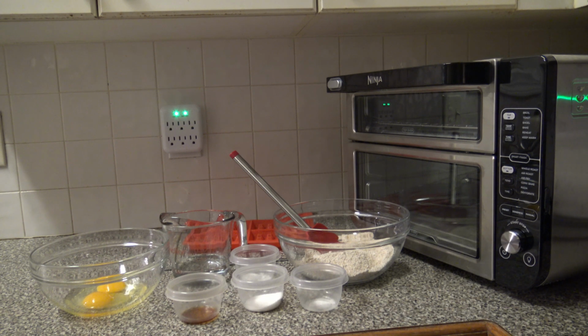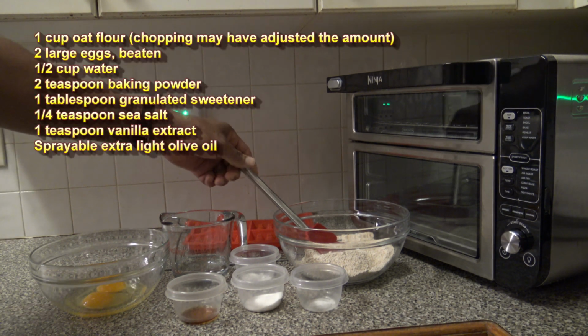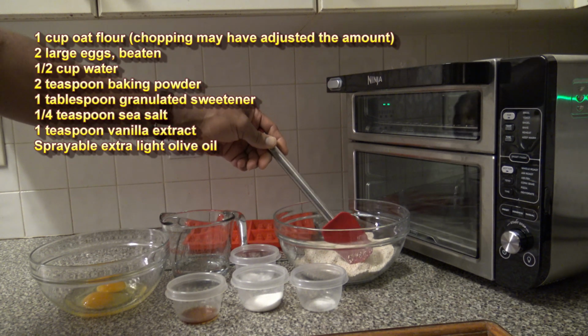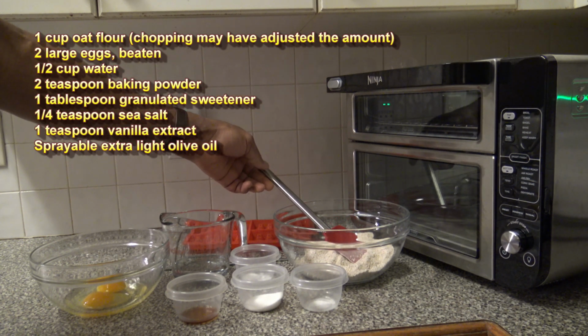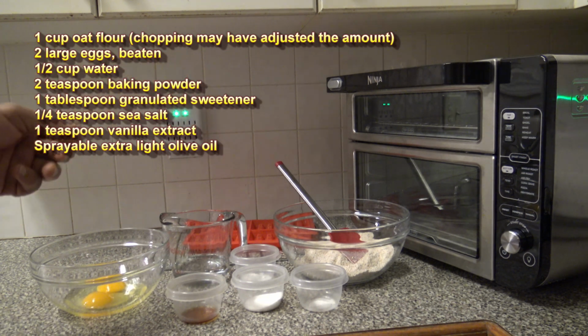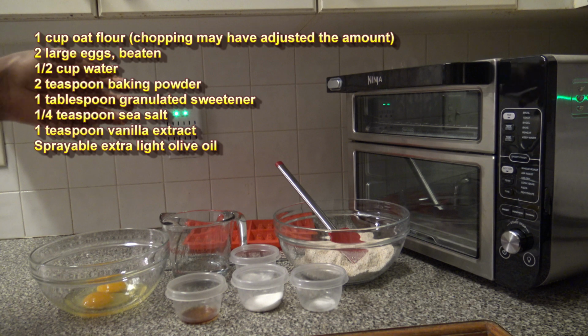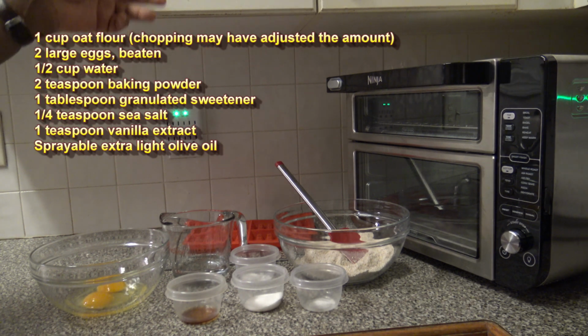So now I'll go over the full slate of ingredients. I've got the oat flour from the oats I chopped up. I do want to make clear this is not from oatmeal. This is from whole organic oats that were chopped up. I have no guidance for anyone who wants to use oatmeal, so I can't speak to that.